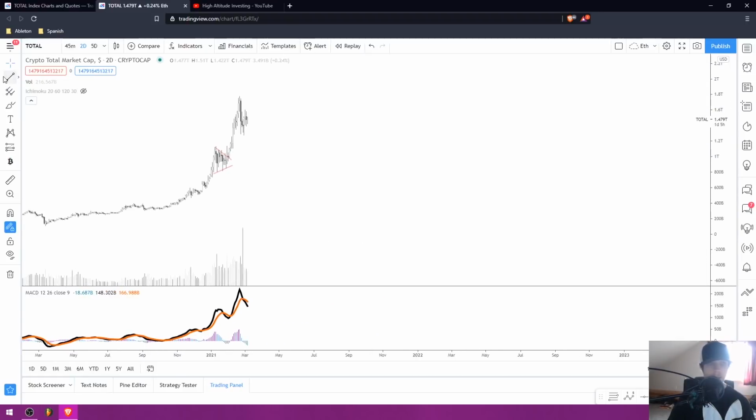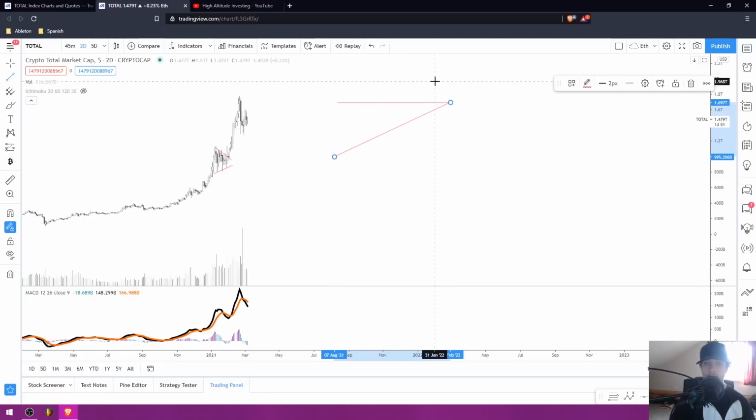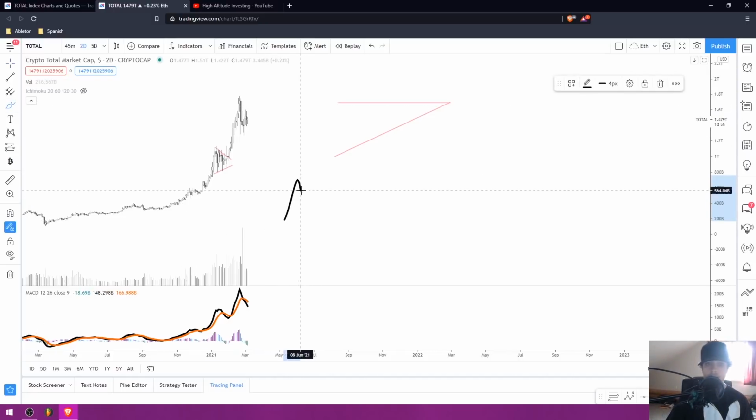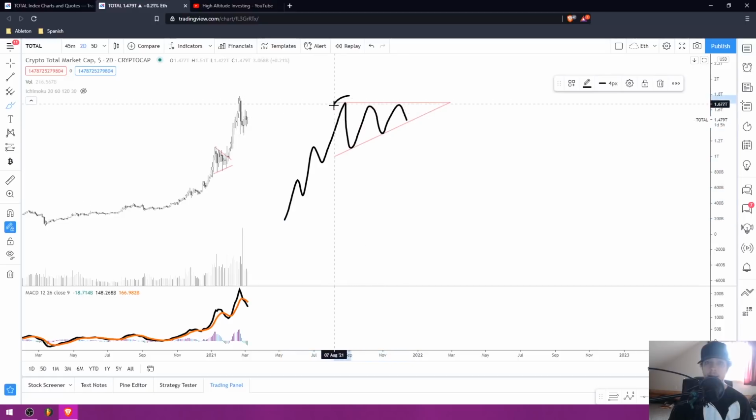Now let's talk a little bit about an ascending triangle pattern. So this one has a flat top, and this one has a rising bottom. This is an ascending triangle pattern. Now what happens inside of a bull market is you're trending up, trending up, trending up, trending up, and then you meet a resistance point. Then the market corrects, it finds support, and it starts making higher lows, but it doesn't get higher highs, meaning that this resistance right here is flat.